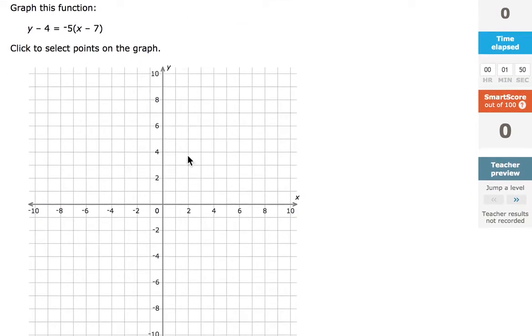Let's go on to the xy coordinate, +7, +4, and we start by clicking that point. Now that we've graphed our point, we need to use our slope, which in this case is -5, or as a fraction, -5/1, and we use this slope to graph the next point. So from this point, we need to rise -5, in other words, down 1, 2, 3, 4, 5, and then we run 1. And that is the second point that we can use to graph this line.